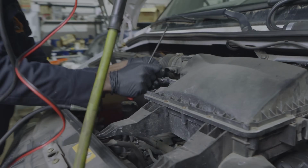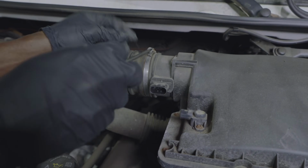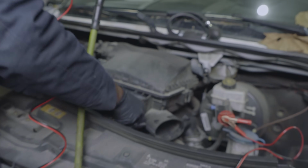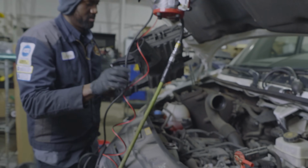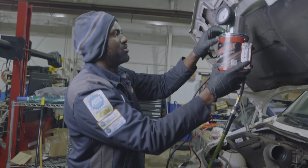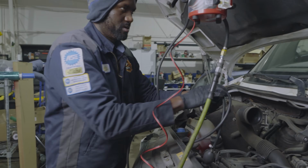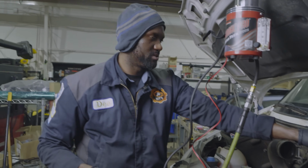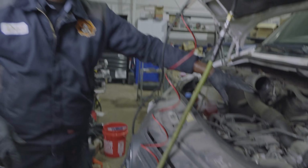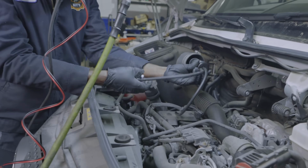We're gonna remove our air filter box. We're gonna undo this clamp. We're gonna pop this off. We're gonna pop this out of the way. I'm just gonna sit this over here. Now I'm gonna turn on our smoke machine. Now, before I turn on our smoke machine, before we get this bladder on the inlet tube, I'm gonna put a light over here because it still looks a little dark here. All right, so now we're gonna install this bladder here.